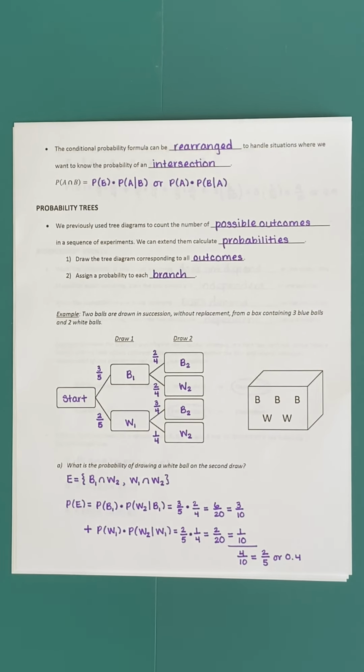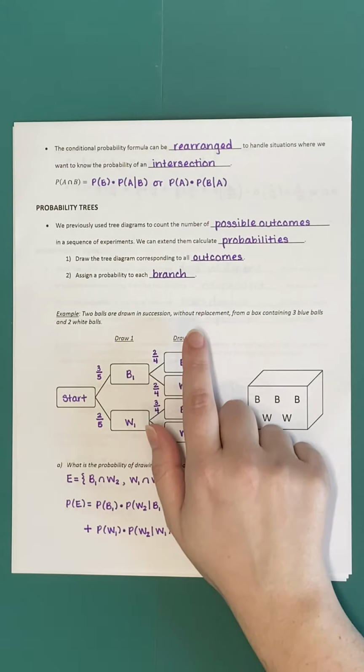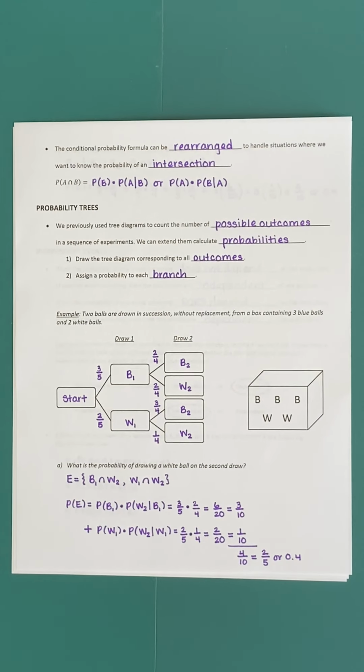So we have to indicate that as we consider how the probabilities change from one step in the process to the other. What if it didn't say without replacement? What if it just said you're going to draw them and then you put them back in the box? What if you did replace them? Well, you wouldn't have to worry so much about the probability, you wouldn't have to worry so much about the tree. Why is that?